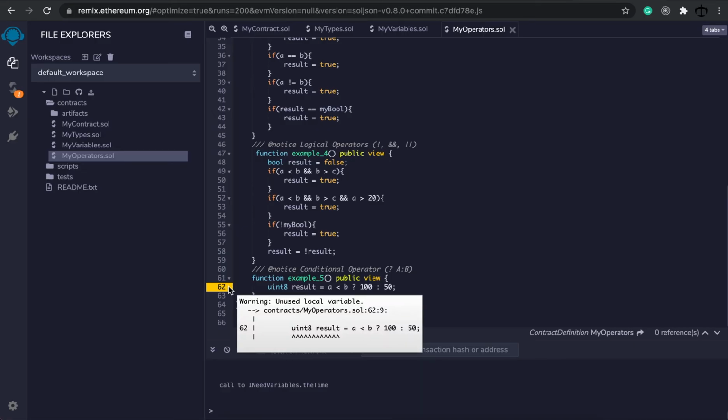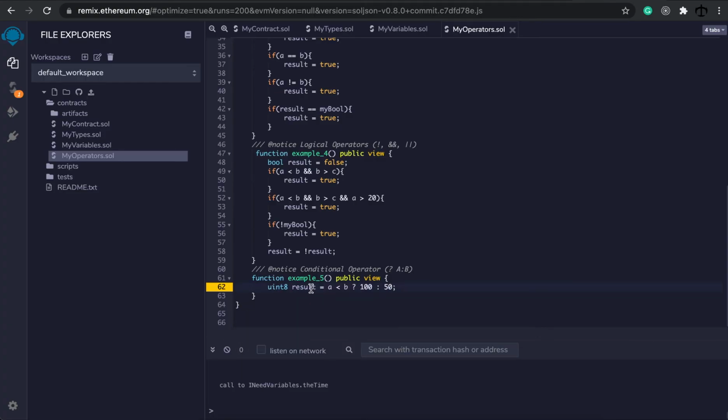But it's also learning, and it wants us to do what? It says result unused variable. Oh, because we're not really using this variable. So I guess we can just leave it like that. We're not going to build the contract, but I am going to comment it out so that we don't have to sit with contracts that don't build. Later on, we'll see how we use the variables and export them, such as returning them from a function. But for now, this is just an example.